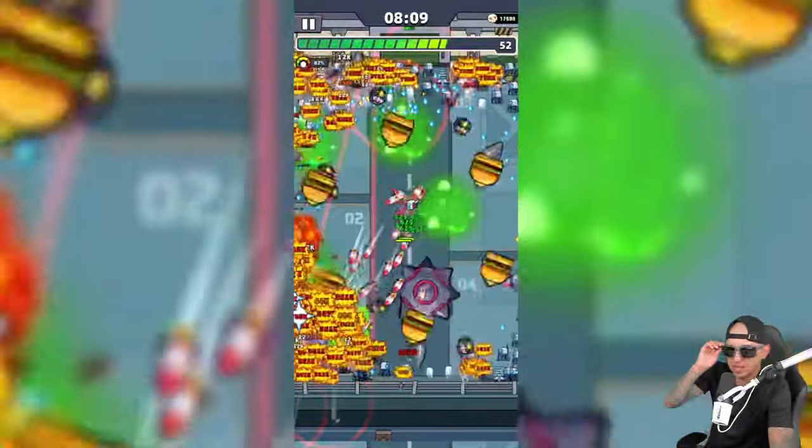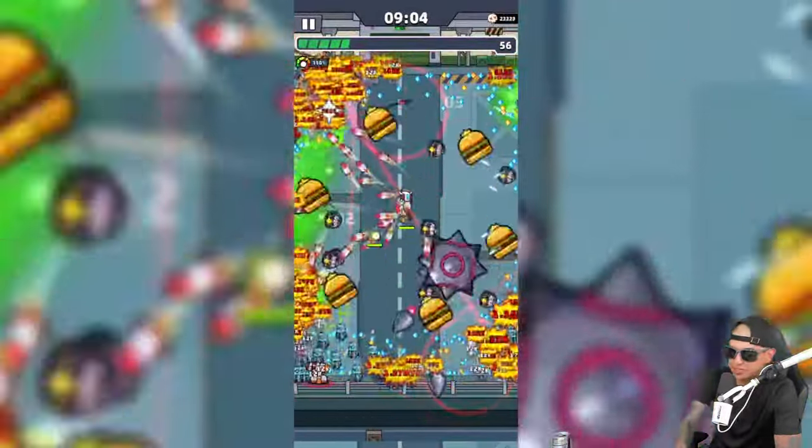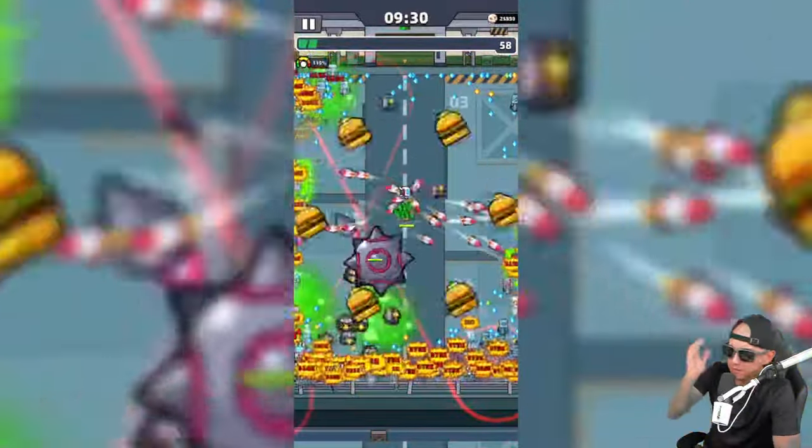I guess I can AFK. But you know what? I don't want to. I have the need to kill. I do see some lasers though. Check that out. They can't reach us. Your lasers are weak. I keep putting my Red Bull over here. Now we have 30 seconds to go.